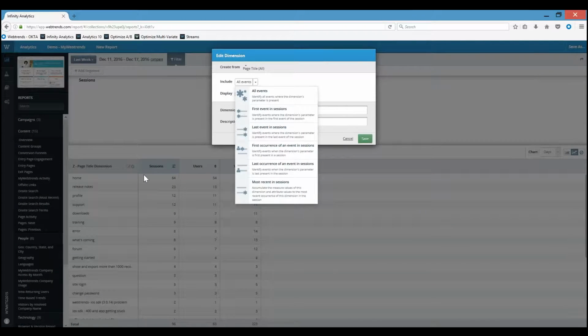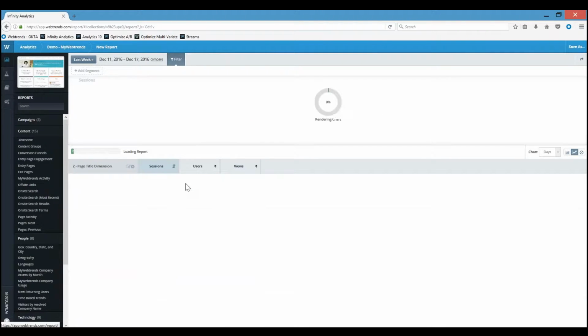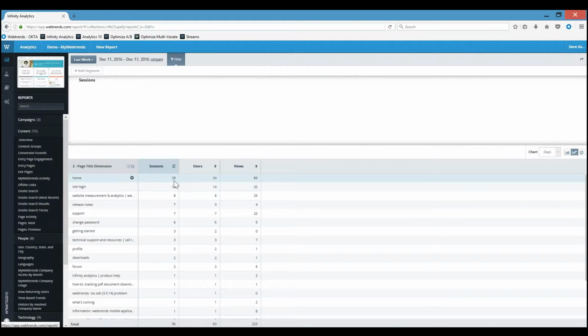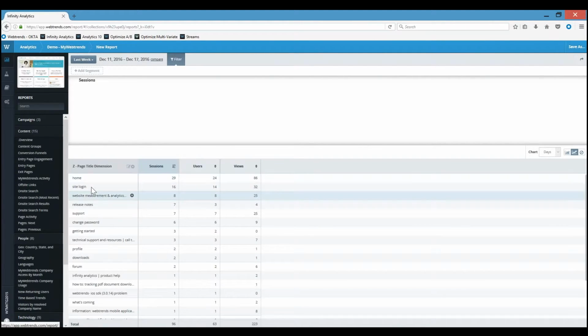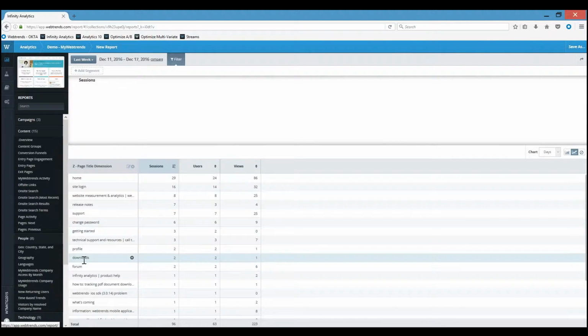So right now the home, you can see here, I have 64 sessions. Let's see, users, views is 70. If I change this to first event and save it, I should expect less actually, either the same or less, because people, and here it is, home, right? You have a lot less here because it's possible that people came in that their first event during a session was going directly to the downloads page. It doesn't have to be the home page.